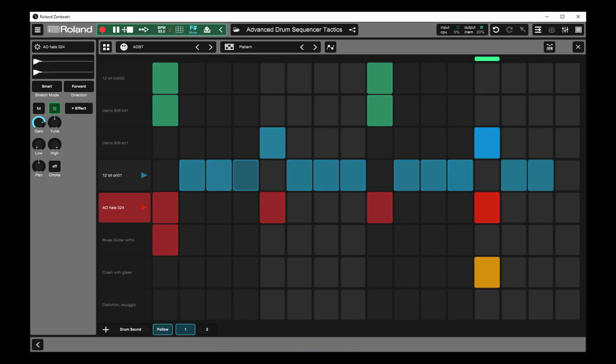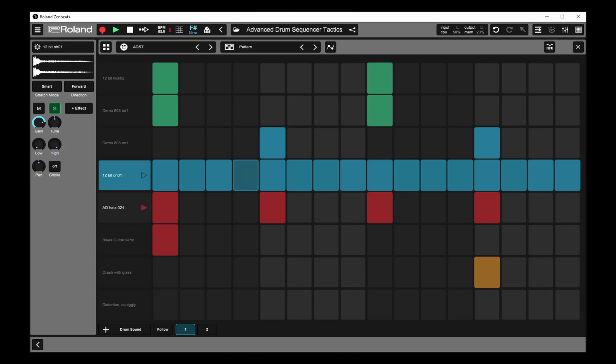So we've covered that. We kind of know how that works. Now there's an option though that will automate this for us, and this is called choke. So let me put these hits back. All right, so how do we automate that function? Well, we use something called choke. And so you can create something called a choke group. And what will happen, let me just show you how this is done.